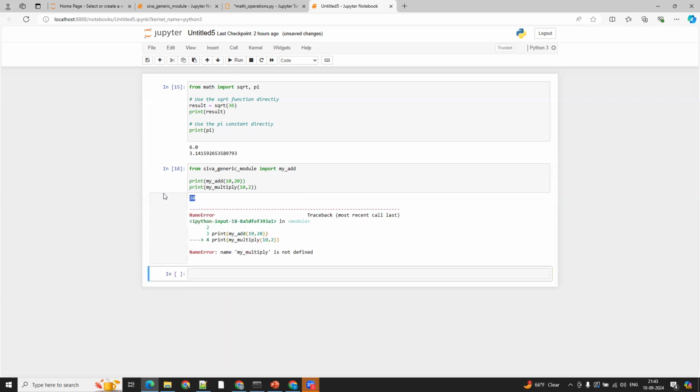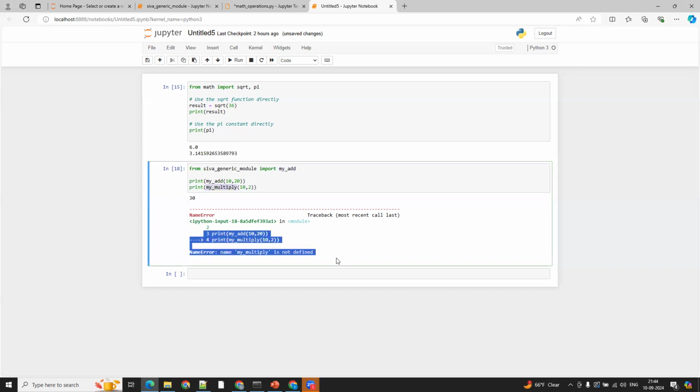Now see, my_add got executed here happily. And see, Python will execute these statements line by line, right? Sequentially, it will execute the statements. When it was executing this command, by the time my_add was there, it had already been imported. That is the reason it has printed this one. When it is executing this particular line, it checks whether this function is there or not. No, it is not there, and it is giving an error here. Python always executes the statements sequentially.